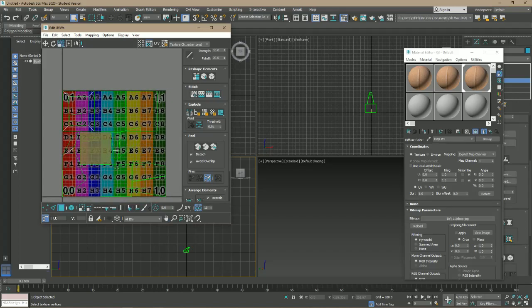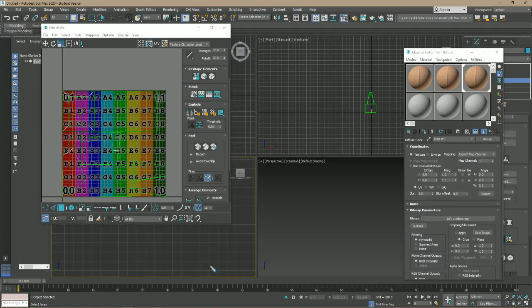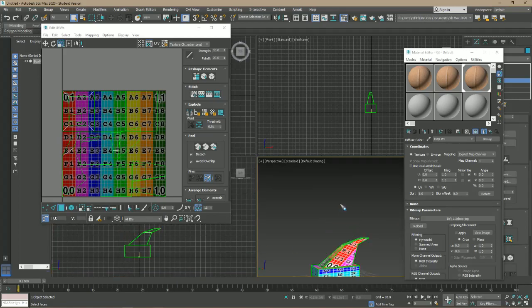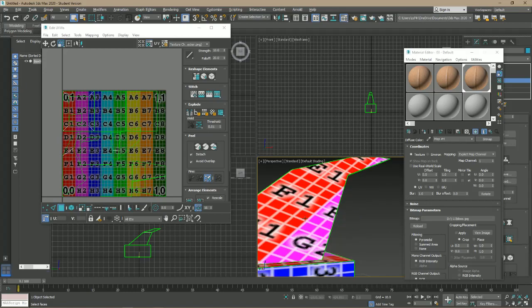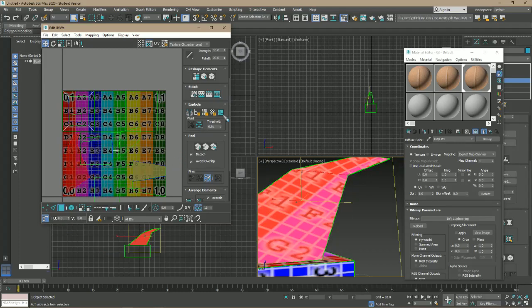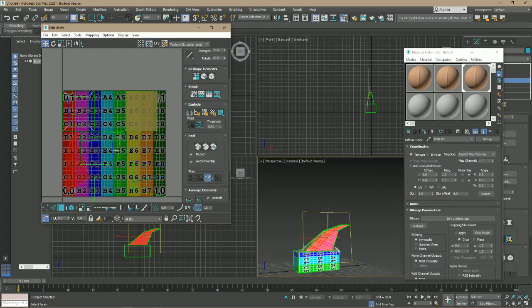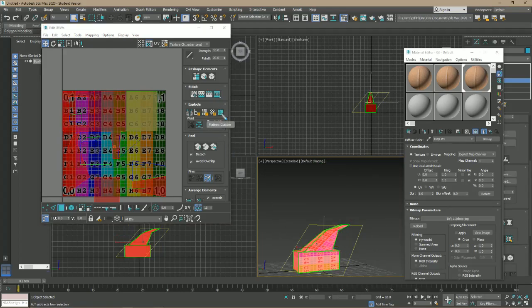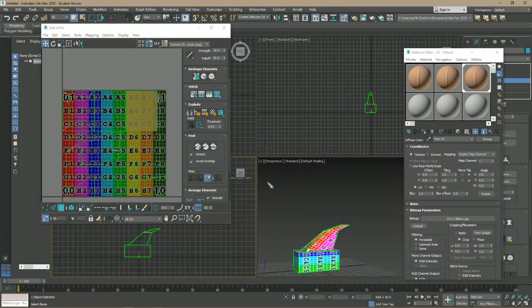You know what? I think I actually fixed the issue. I think I might have accidentally fixed it. Yeah, I did fix the issue. It just means you're going to have to restart again and fix all your tiles and stuff. But yeah, okay, there you go. There's a solution. If you're having trouble with that, just reset it using this. Just make sure you select everything when you do it, because otherwise you're just going to be flattening some of them.